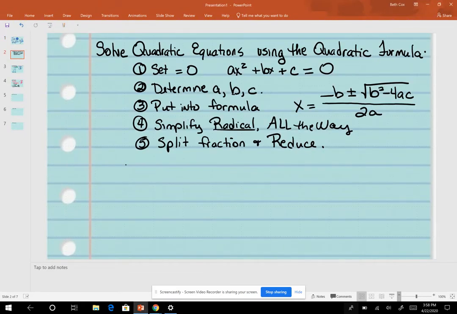This is video number 2. And those are your steps. Make sure you know your steps. I will refer back to these as we are working through the problems. Got a couple more examples. Let's see what we can get done.